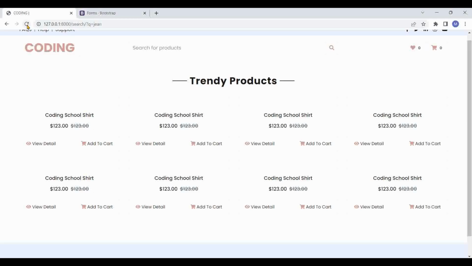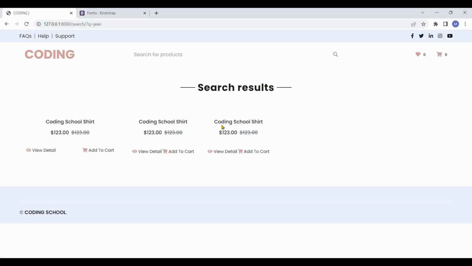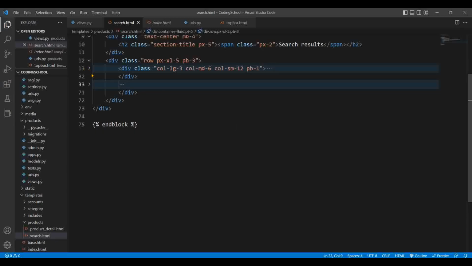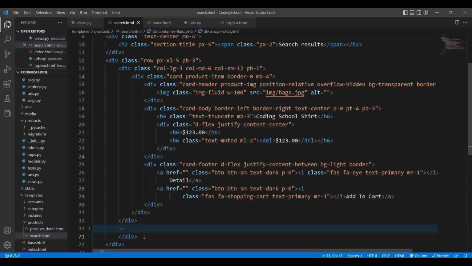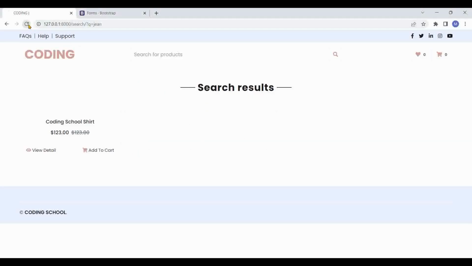So when I refresh now, I'm still having three. What could be wrong? Why am I still having three? Let me refresh again. Okay, so we're left with one. So this is just a search result.